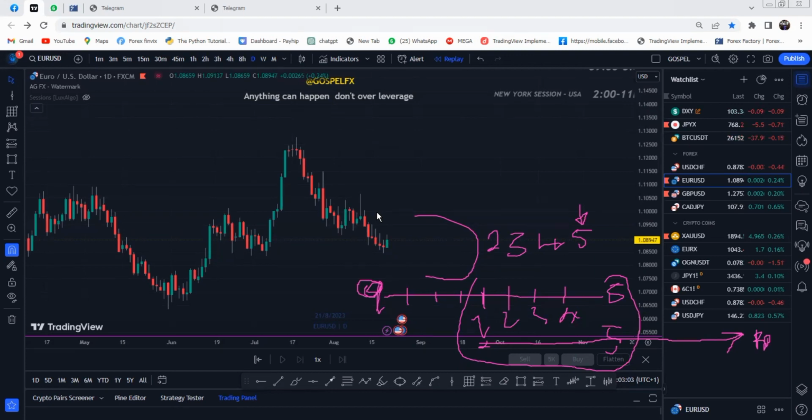You can have it as well, but it's not really a must, because just looking at your own time on your phone, if you know that this is 7 a.m. in the morning, you should be expecting volatility. If it is 1 o'clock, you should be expecting volatility. If it is midnight, you should be expecting prices to be very slow. From 10 o'clock to this time, you should be expecting low prices, low volatility. That means prices will be moving very small. But now, there are also indicators that will help you to do that.